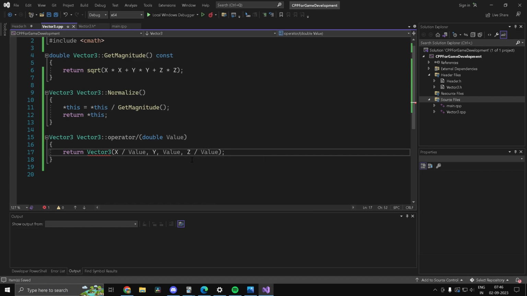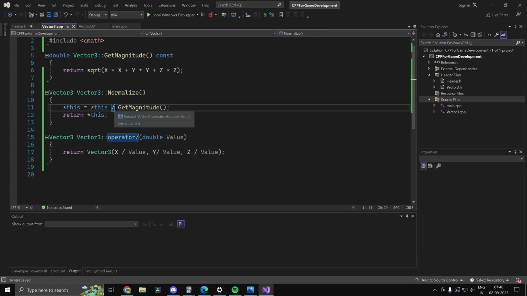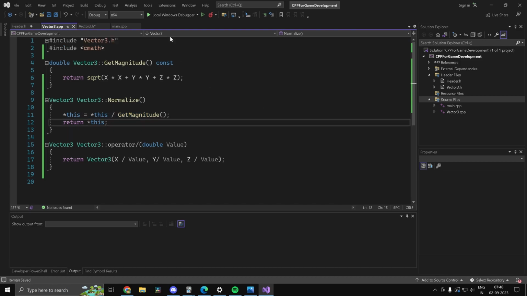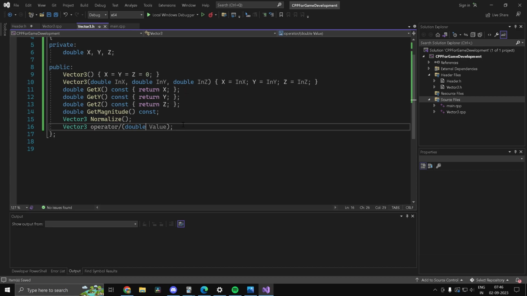So this is going to be our constructor, and I had to put division over here. Now if you take a look, this error is gone since we have actually defined our division operator. So this is how you basically use operator overloading. This is a good example for that as well.